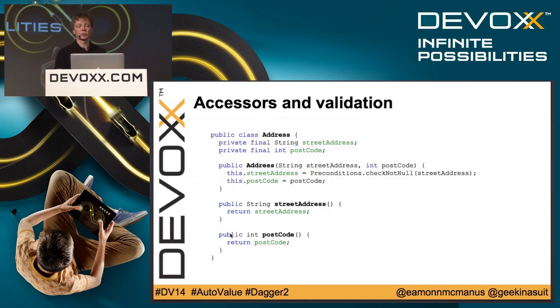So here we've added a street address method and a postcode method, and that's great. Now we have private fields and we have a proper interface. But it's still not perfect because we haven't defined equals and hash code, which means that if we want to use one of these as a key in a hash map, for example, it won't work because it will just be using the default identity for comparing objects. So we need to add equals and hash code, and while we're at it, we're probably going to want toString.